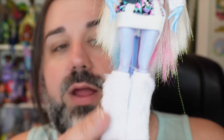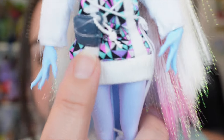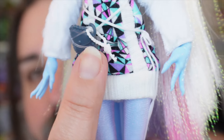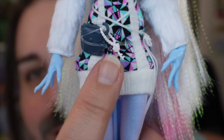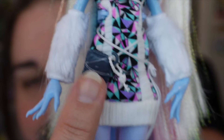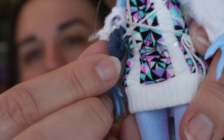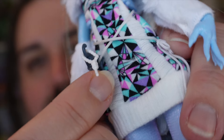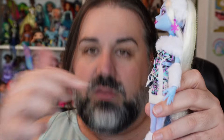She has arm warmers and leg warmers in the same faux fur as across the top of the dress and the hat. This fur is very soft — I like to pet it. She also has a little purse, more like a little coin purse with a key chain, and there's a tiny white skeleton key on a key chain attached to her purse. The purse has a little clip on the back and mine has it clipped onto one of the strings that goes across the front of her dress.